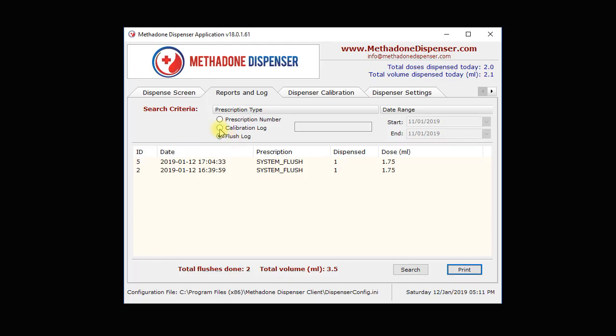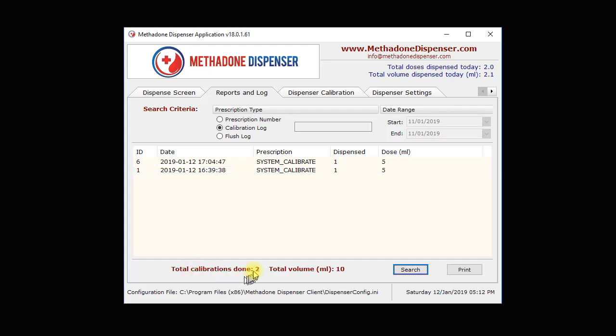Let's go with calibration. With calibration, it's almost the same routine: you click on search and it tells you any logs that are captured against calibration.